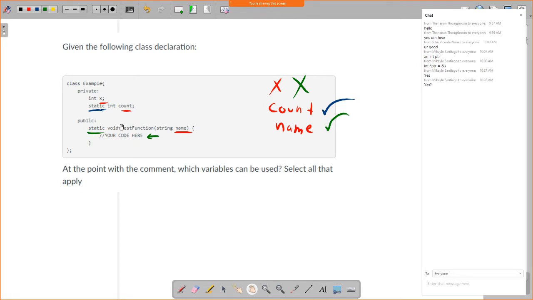So I guess the takeaway here, if we want to keep it simple: a static variable, you can use anywhere inside that class, potentially outside too if it's public. At that point, it's really almost a global. An instance variable cannot be used in a static scope. So we cannot use this statically.